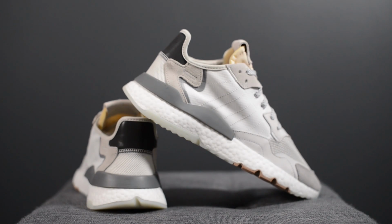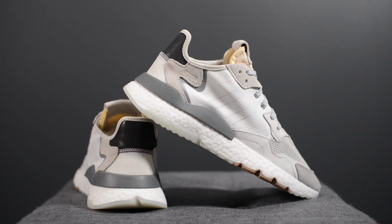In terms of sizing, my feet measure as a true size 10, slightly on the wider side, and I picked these up in a size 10. I do have to say, the Nite Jogger does run a little bit on the bigger side, and they are very wide foot friendly. So if you don't mind a little bit more extra room, or you just want a bit of a looser fit, then true to size should be perfect. But if you have, for example, narrow feet, or you want a really locked down fit, then you might want to consider going a half size down.